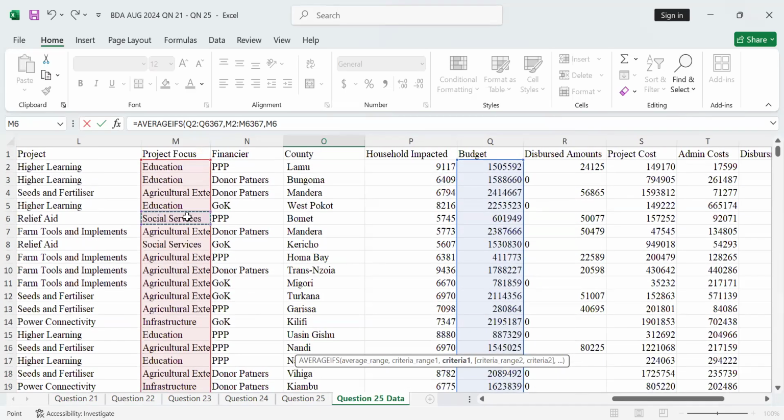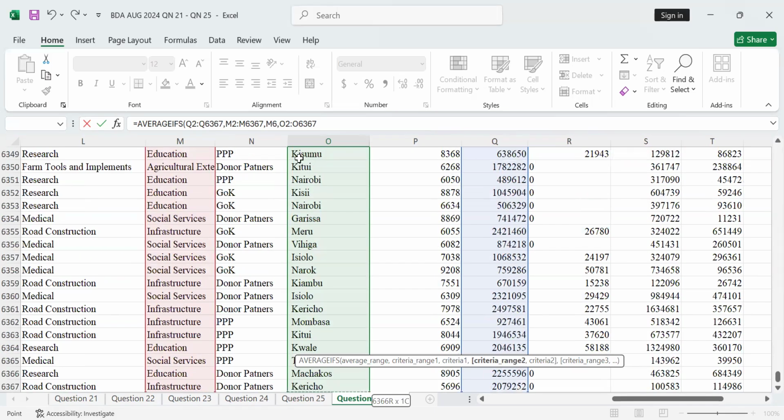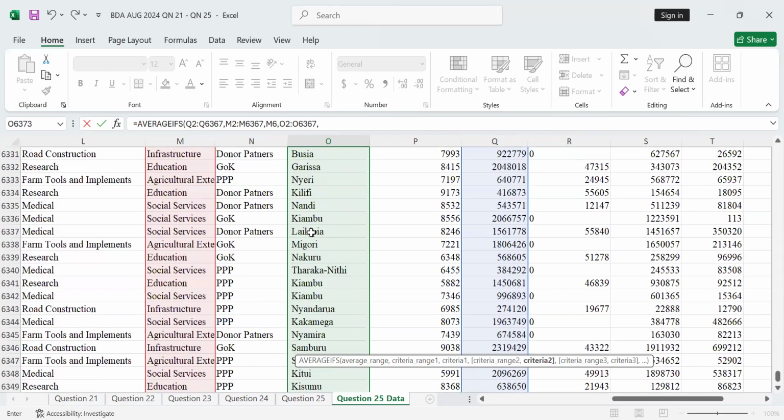Social services. I will also click that. That is criteria 1, comma. Then they also want criteria 2 range, which is from Nandi County. So my criteria 2 range will be the county column. I highlight all the counties, then comma, Nandi. Where is Nandi? I'll just click Nandi, and then you can close the bracket. That's it, you press enter.